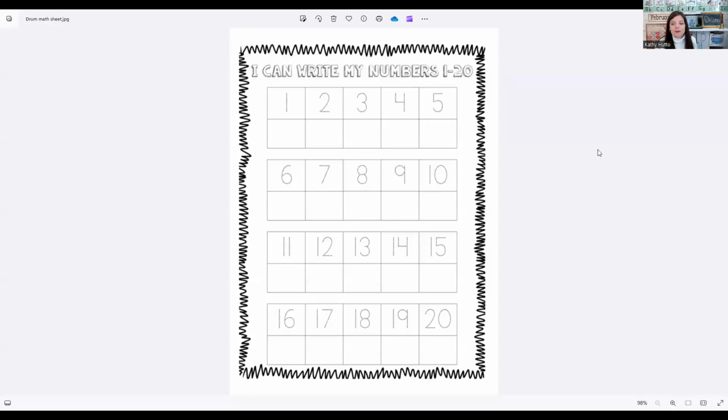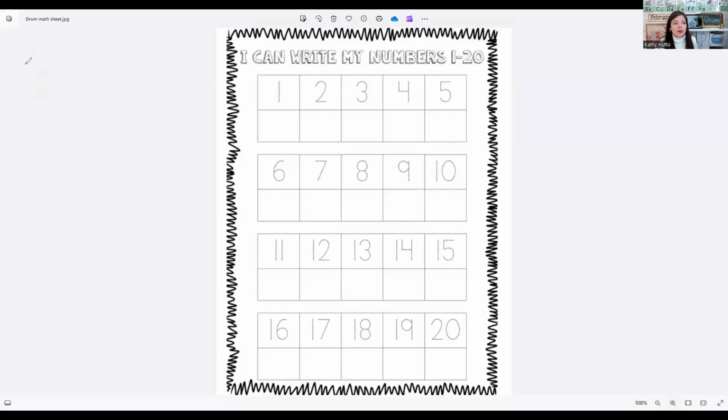Well, you did a great job with our letter time for today, and now it's time for math. For math today, we're going to be writing numbers 1 through 20. If you don't have this paper, you can write your numbers on any paper. Let's start by writing number 1. Just go straight down. Now let's write number 2. Number 2 looks like a rainbow. And then you slide down. And then you make a straight line.